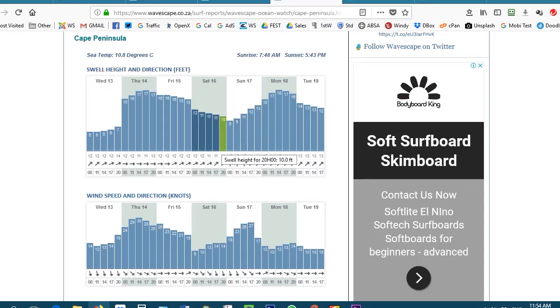There's your southerly swell. 9 foot 13 seconds straight south probably means a 4 foot swell in False Bay, hopefully 5. It does seem to pick up a little bit later in the day. So 4 to 5-foot sets towards afternoon. And then it's overlaid by that second component from that second storm. Lots of quite strong grunt in it. Don't know how much is actually going to be making landfall on the coast, but it does look like a solid swell. But unfortunately, stiff northwesterly winds on Sunday, and moderate to probably fresh westerly onshores lasting Monday and Tuesday.